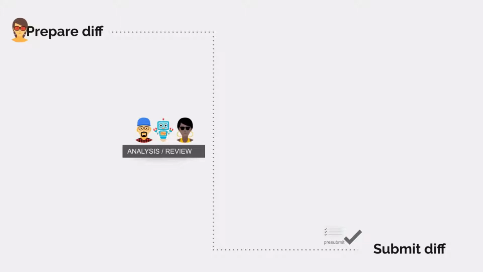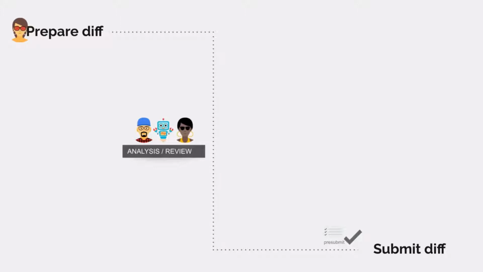The developer first prepares a diff, which they send for code review, at which point various static and dynamic analyses will be executed and their findings reported back to the author. Human reviewers can also post comments on the code. Only when both our organic friends and our silicon overlords are happy with the state of the code can it be merged back into the version control system.